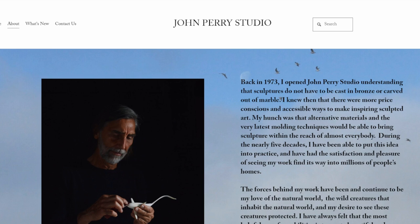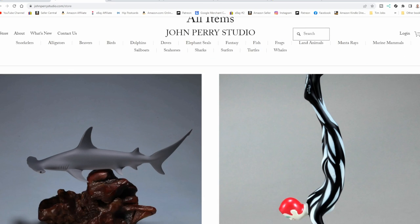I have no connection or affiliate link with John Perry or John Perry Studios — I just admire the sculpts and the cleanness of the artwork itself. On the site there's a store where you can see the vast array of figures and pieces that he actually created. In fact, there's the shark itself right there.